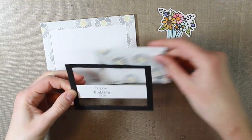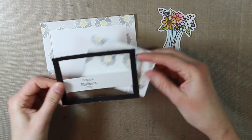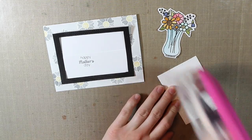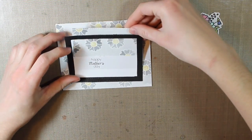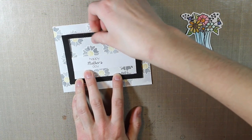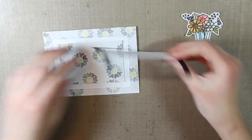Alright, so now that I have that on there, I'm going to go ahead and adhere down the middle piece. So I'm just going to add my adhesive to the back. And then I'm going to slide that in so that my frame has enough space to be adhered down as well. So I'm just making sure that I get it perfectly in the center.